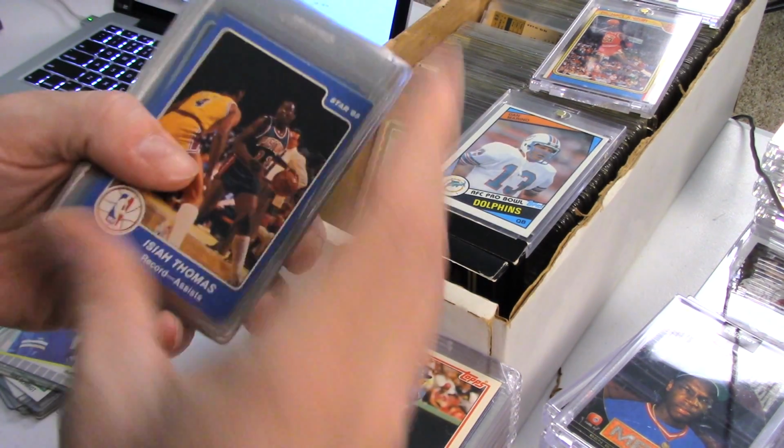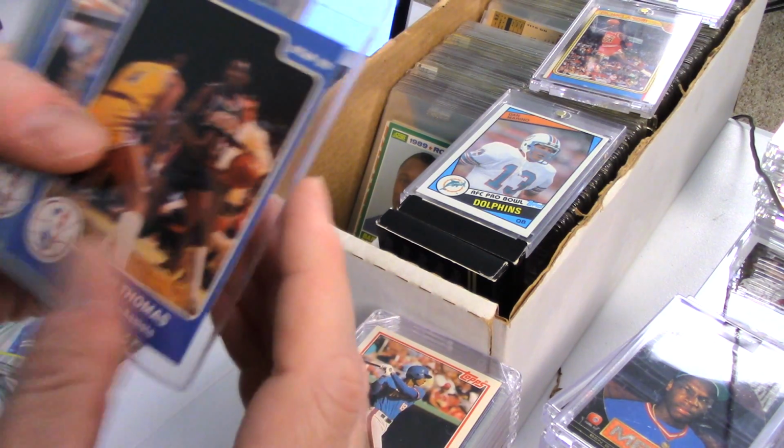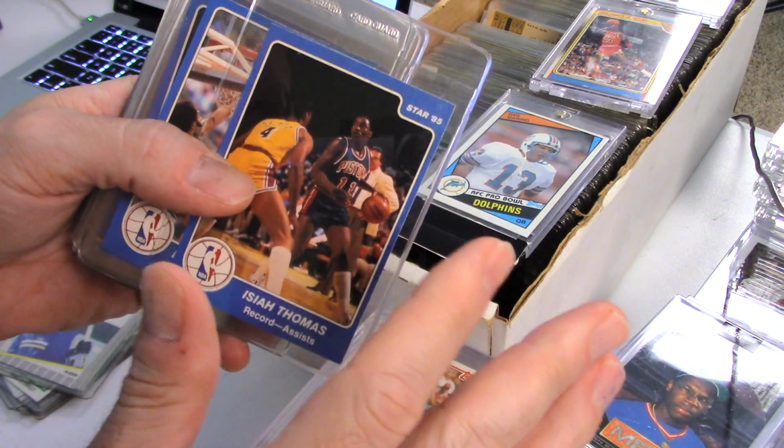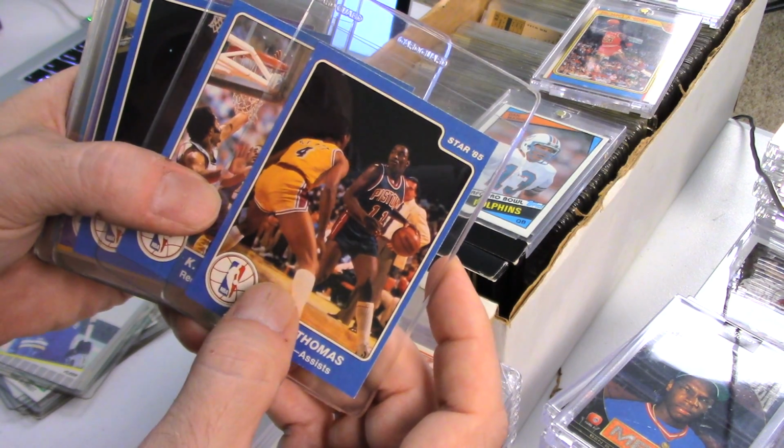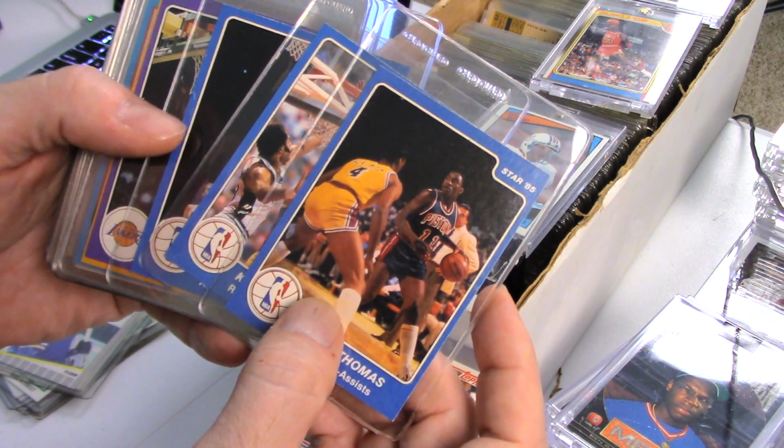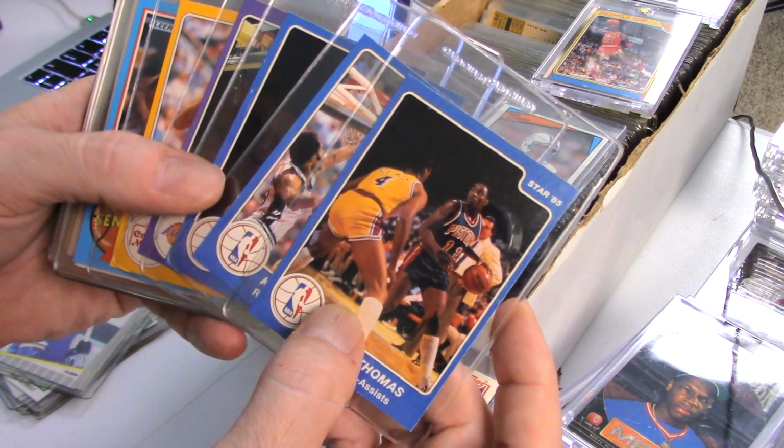Okay, now more basketball. Star 85. Now, of course, those of you who know, and if you don't know, Topps stopped producing basketball cards in 1982. So there was not, to the best of my recollection, a 1983 card set. In 1984, Star came out, and someone can correct me if I'm wrong because I don't know when the Crunch and Munch and other sets like that came out. They may have filled that gap, but Star filled the gap at least in 84 and 85 until Fleer came out with them in 86. So these are quite desirable. I was not aware of them at the time because I wasn't following basketball.